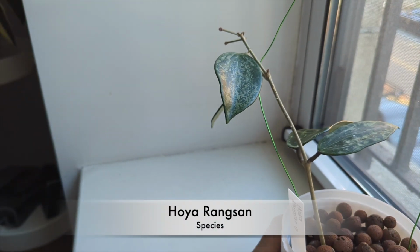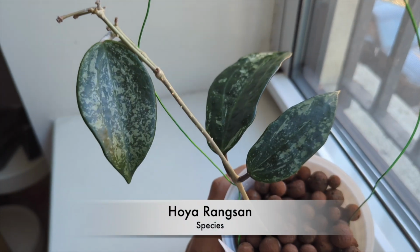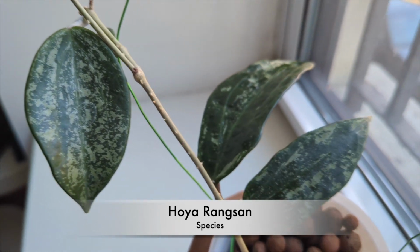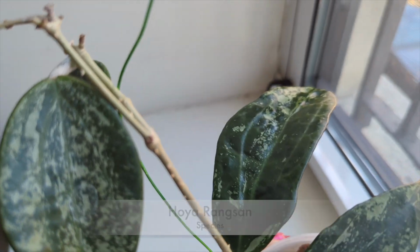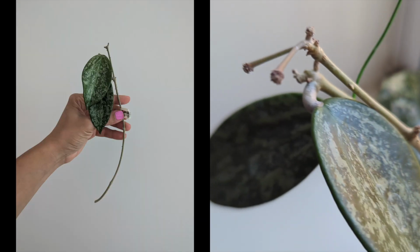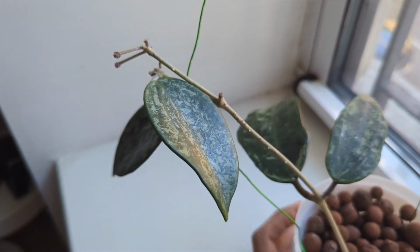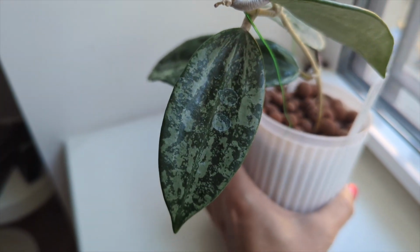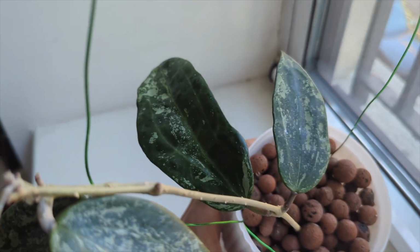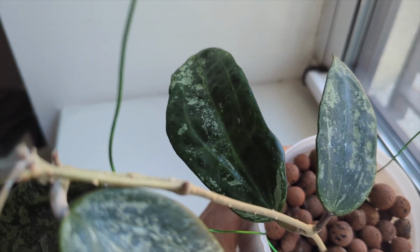Okay, the next one is the Hoya Rangsan, and this one is different. I think it was just out of bloom when I got it because there were dried flowers that came off. It took a while for me to root this, actually. It took maybe 2 months. So for the woodier stemmed Hoyas, I end up putting the stem in moist sphagnum moss, and that helps it get going. This one took a while, though.